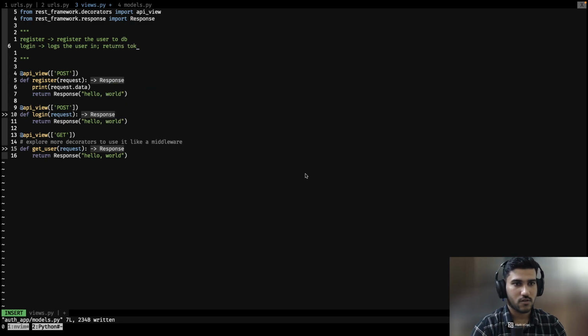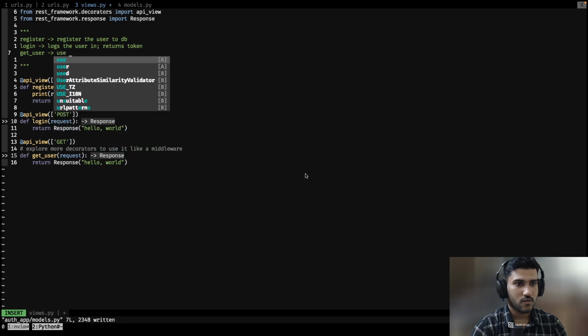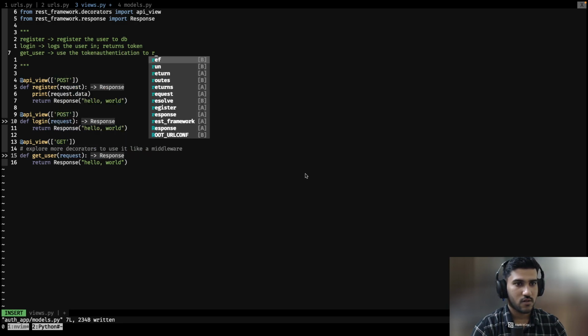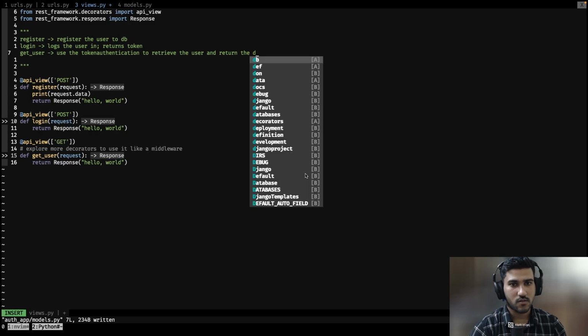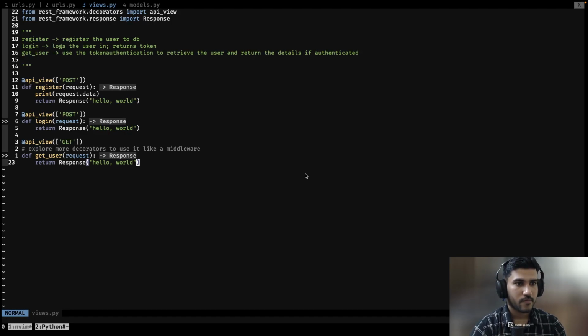It returns the token, and that token is used to get the user. So to get user, use the token authentication to retrieve the user and return the details if authenticated. Okay, so this is what I want to do.